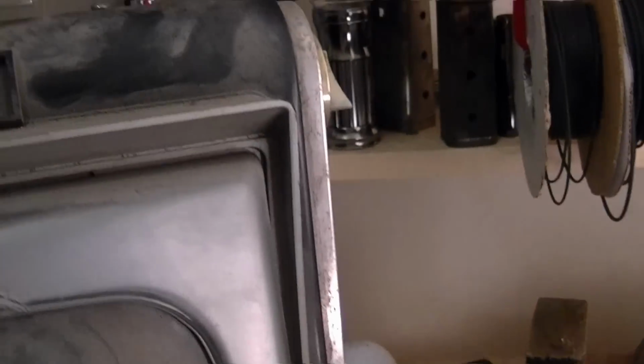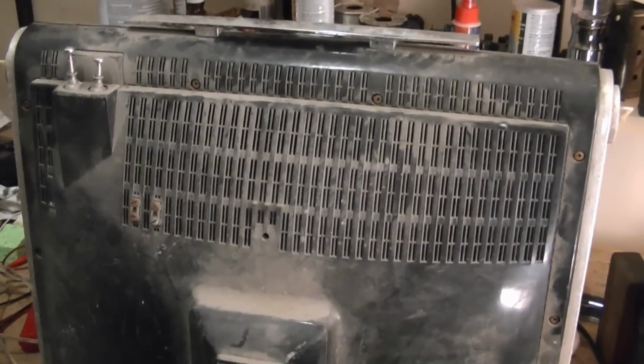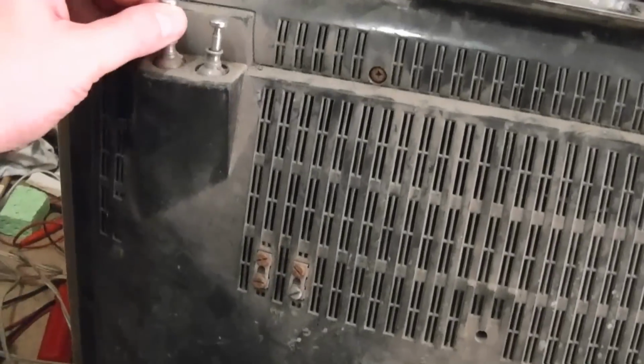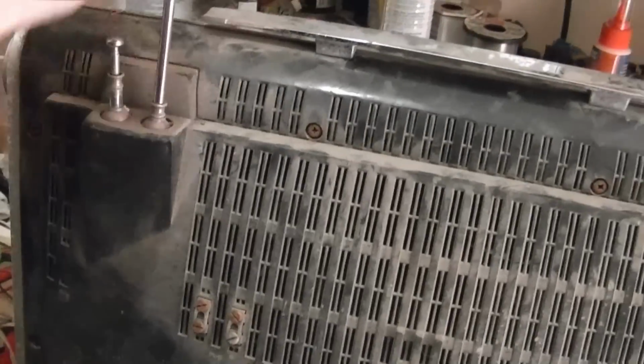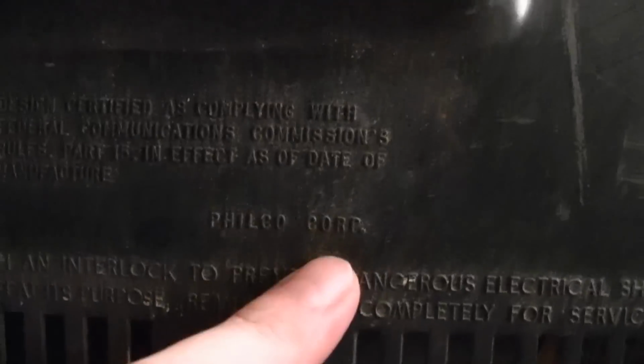Now, here's the logo that I saw. Oh, I see. The logo is completely missing. It's just some adhesive residue. Huh? Let's check the back. Okay, we've got some built-in antennas. Kind of nasty condition. And here's a logo that sure looks like a P to me, and it's the stylized P I see on my Predicta sets. Going down, there we go, Philco Corporation.